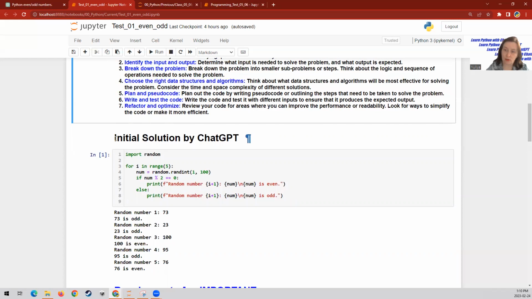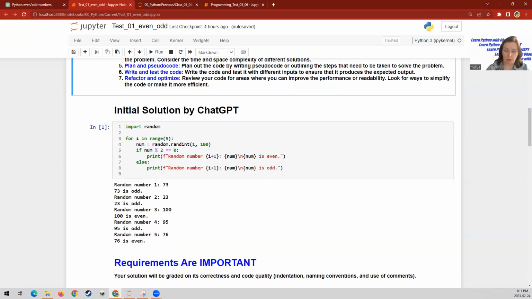When you are solving problems, you have a set of requirements. Those requirements are very important, especially when you are working in a team, or when you have a client. If you are coding for yourself and it's a very simple problem, you can write the way you prefer. But when you're working with other people, or when you are learning, if you are a beginner, ask more questions, brainstorm with ChatGPT. This is the right way to use it for learning purposes.